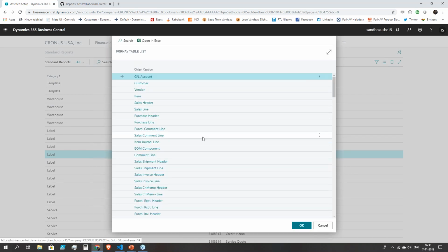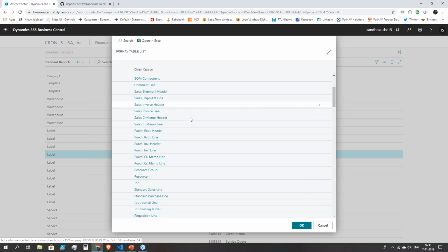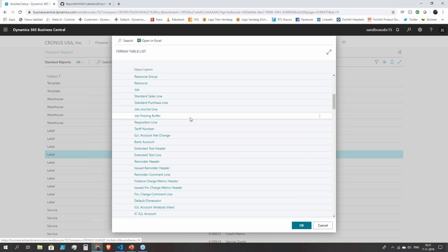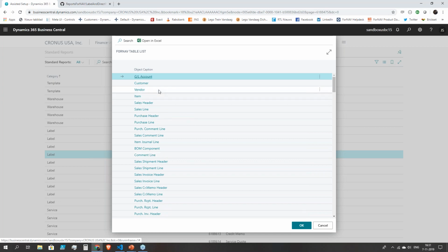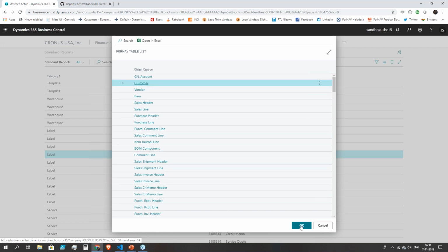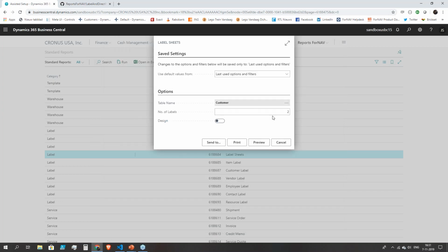And what we do if you select the table names is that we actually go into the Business Central database and we scan all of your metadata. And this sounds scary, but it's not scary. We scan your metadata for all of the tables that are possible candidates for label sheets. And we also do that with installed extensions. So if you have an installed extension that has master data that looks like the customer table or that looks like the item table, it will automatically pick up those changes and allow you to print label sheets.